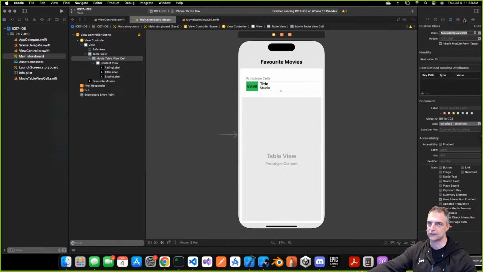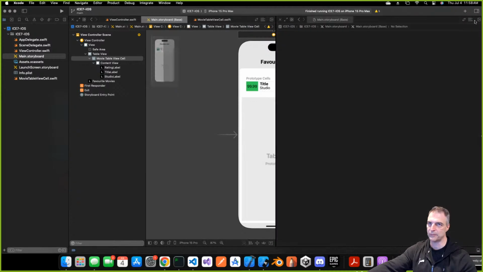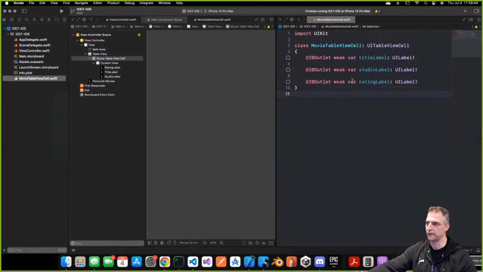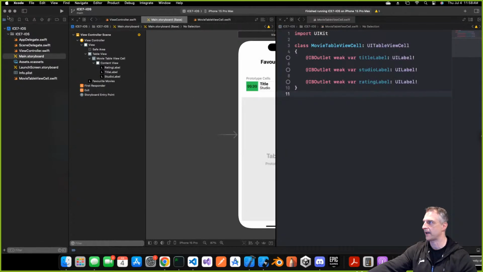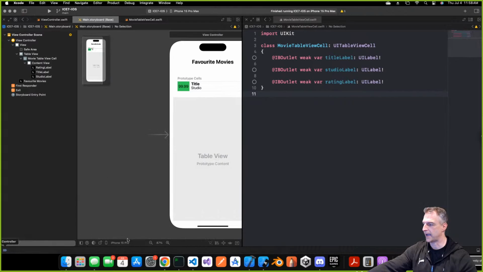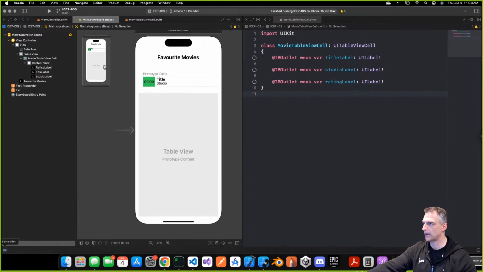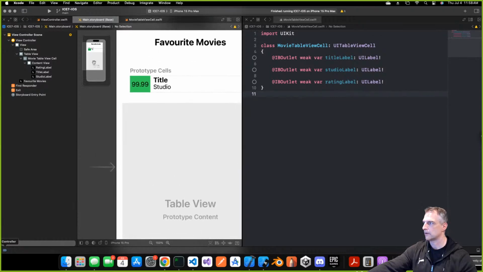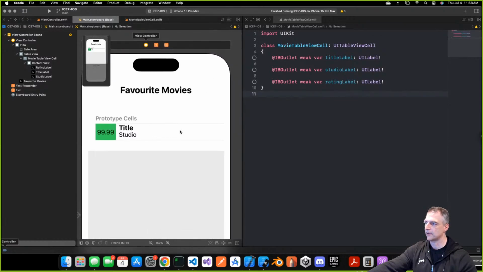So what I like to do is, let's close this off now, and let's open up another view. With this view, I want to look at the MovieTableViewCell on this side, and on this side I want to zoom in on this part here, because I want to make connections. I want to connect these things, right? There are two ways to do that. You can do it from here or from here. Let's try it from here first.